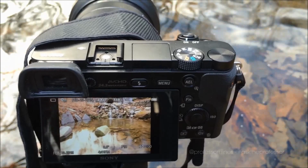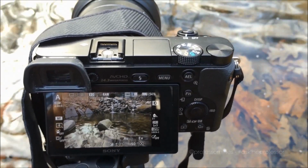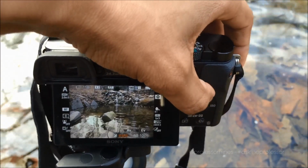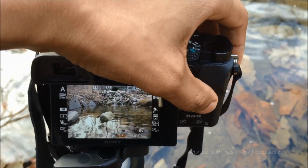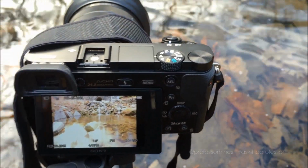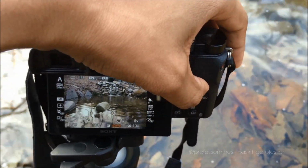now you're starting to get the little drift with the water to where it's looking very smooth and silky. Now, how do you go about getting it a lot slower? Well, we can compensate by changing our exposure a little bit. So if we were to dial it up maybe right there. So you see how long that was that time. Much, much longer.